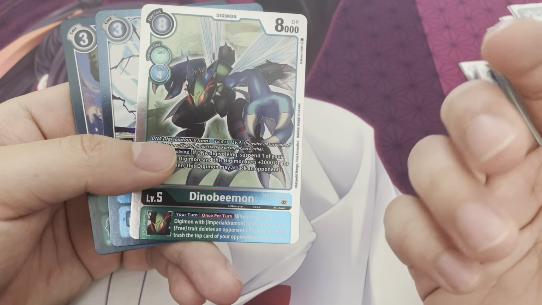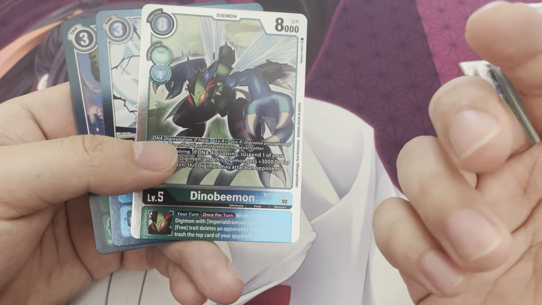But I don't like to rely on what my opponent has out on board. So if they don't have a Digimon out on board, these effects do nothing. So which is why I'd rather just stick to, hey, I just want to swing away at security, which is why I play all the Imperialdramons.